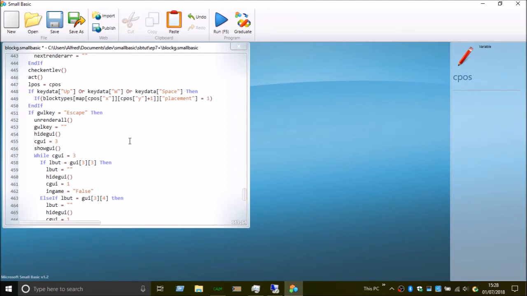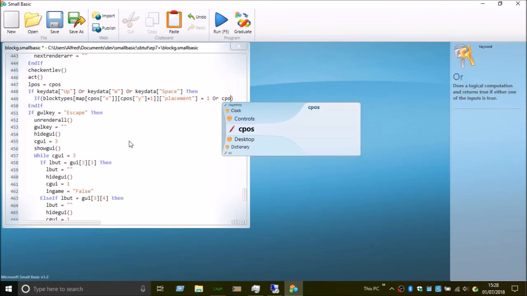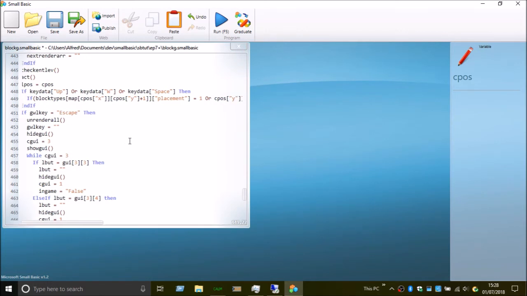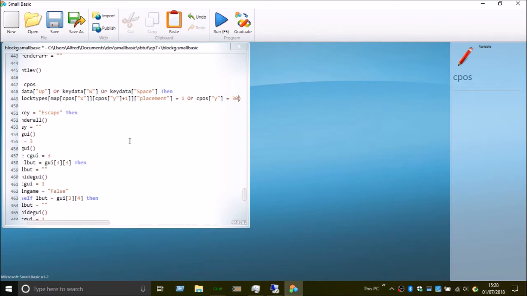Equals 1, or cpos y equals 30. That's not a good one.